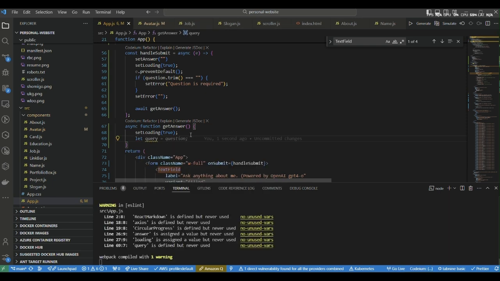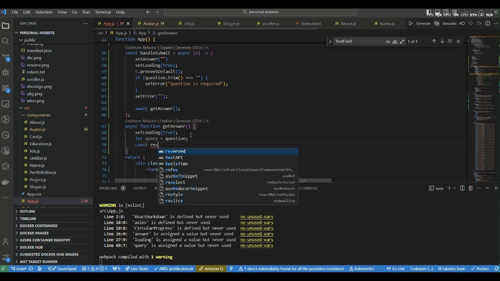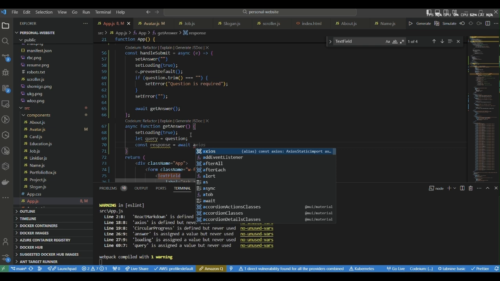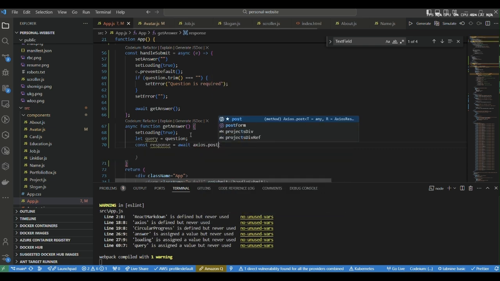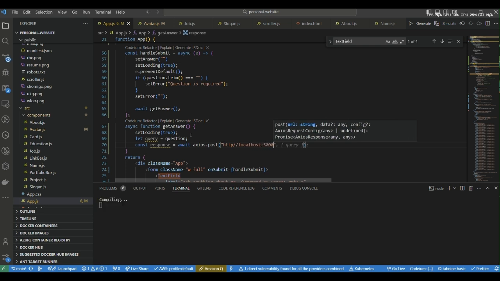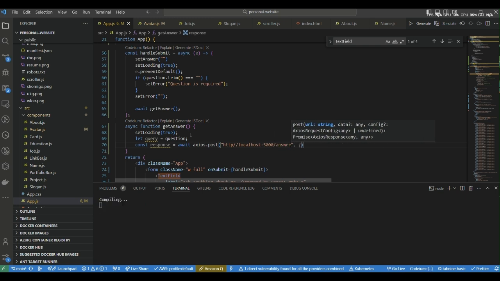And let's get the question. So let query equal question. And then we can call the API. I'm going to be using Axios for calling my backend REST API. Right now we can put in a localhost URL, localhost:5000/answer.